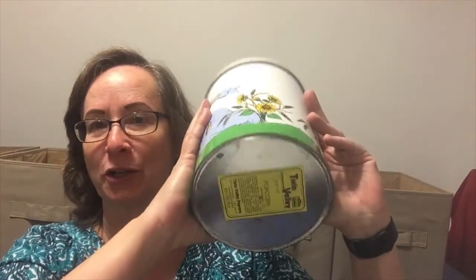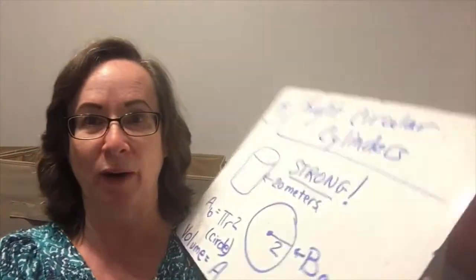It's a canister that you would put flour or something in, okay? But it is a right circular cylinder. It has a circular base and a circular lid, and that's a cylinder because it's the same shape all the way up the top. So that's what we're talking about today as a right circular cylinder. All right, so when we say right, that means it stands up perpendicular to the table that it's sitting on. So it's right, it's not leaning, okay? So here we are with right circular cylinders.